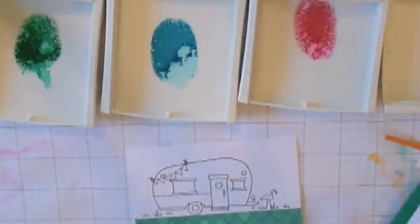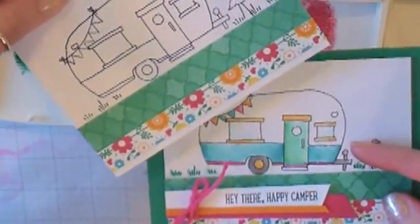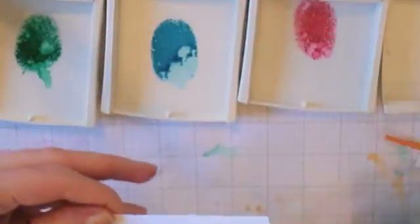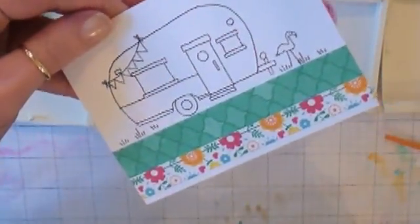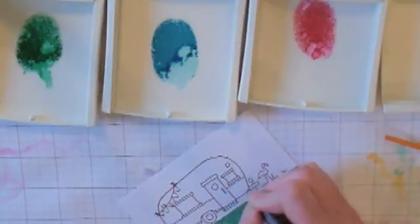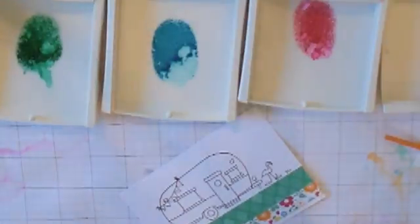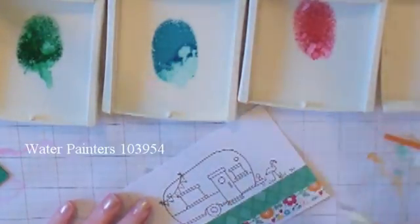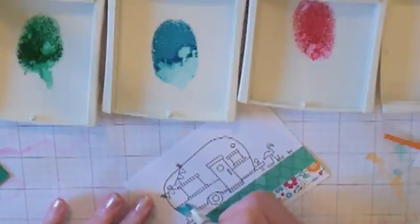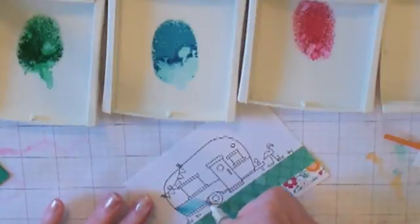Before I paint, I want to show you one little modification I made. If you can see in my finished card, I went ahead and extended the paneling across the bottom of the camper, just to add a little bit more color. I'm going to do that with an archival pen — something that's non-reactive. I'm going to take the water brush and pick up some of the ink from the Tempting Turquoise ink pad, and in small circles I'm going to start filling in at the edge of the camper, moving from the outside to the inside. As the water washes the ink from the brush, you're going to get a natural soft shading.